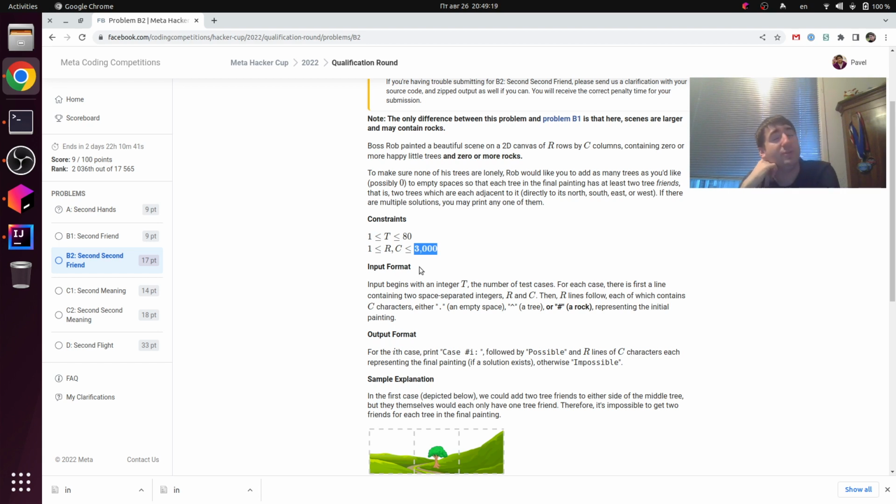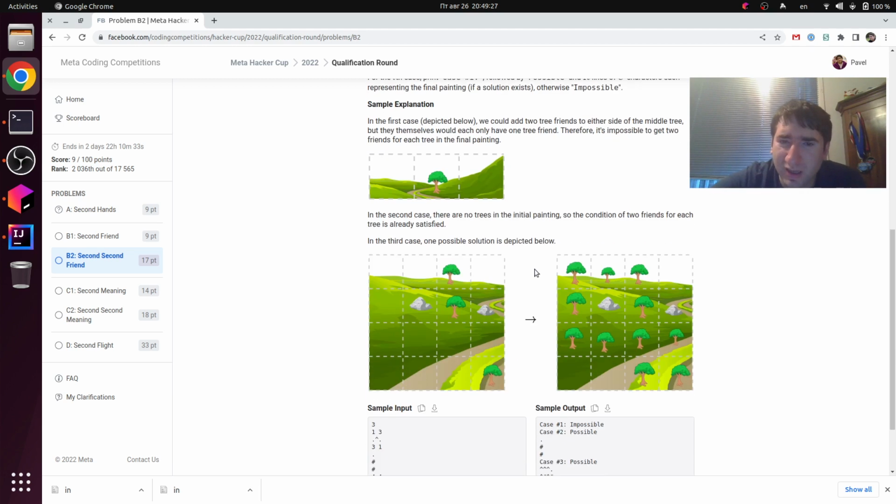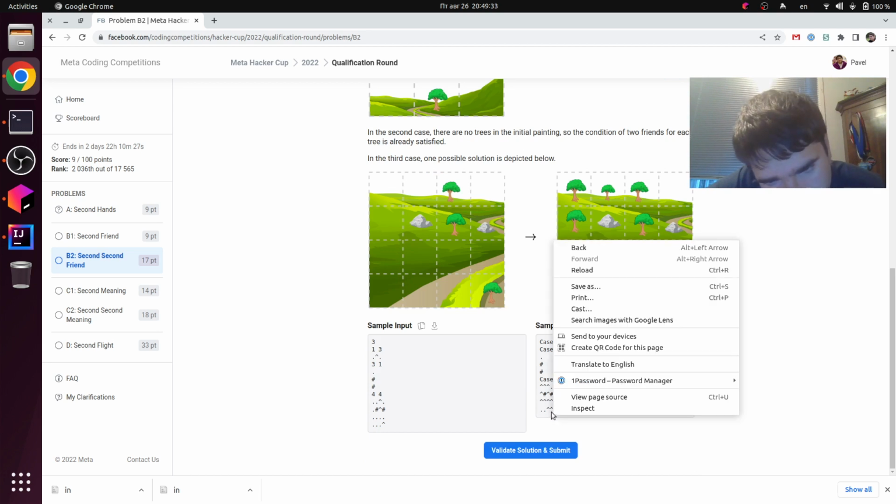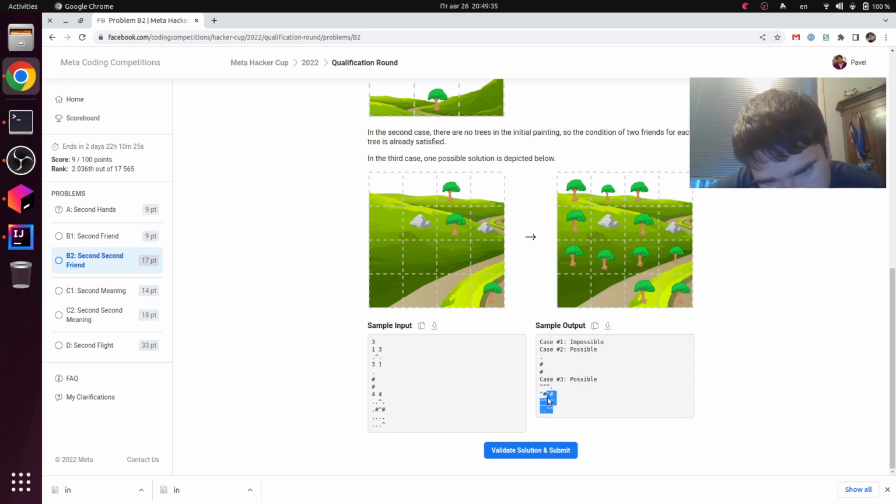We need just to remove ones that have only one neighbor, and if it happens, so what do we need to output? I think it can be done in some DFS like approach.